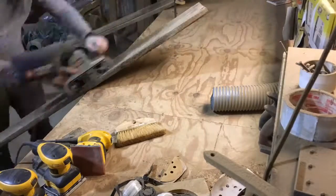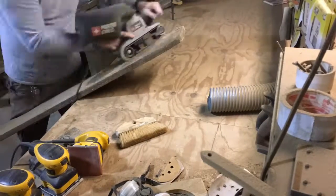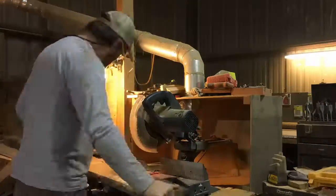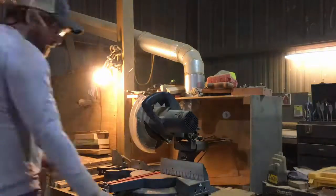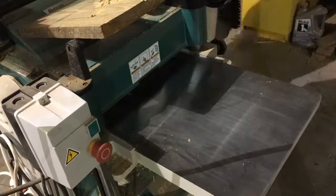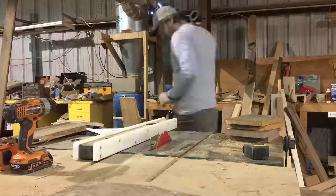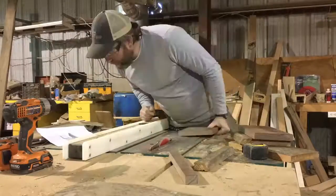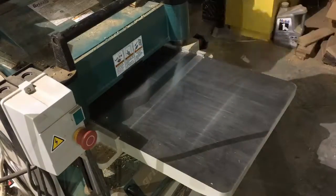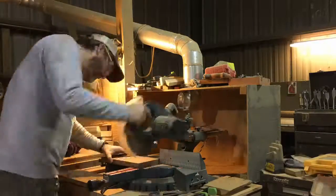Right off the bat, a big difference between working with barnwood and new wood is that with barnwood you gotta clean off all the dirt and the grime. New wood you don't have to. So with barnwood you have to decide early on which side's gonna be a good side and which side you can plane down. With the new wood you can plane down both sides. And once it's cut down to its final width, it's time to plane it down to its final thickness. Again, barnwood just one side, with new wood you're doing both.